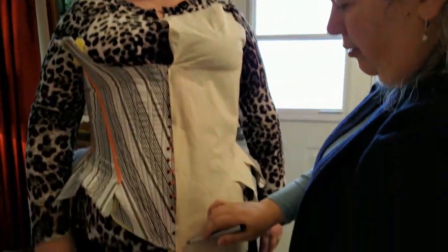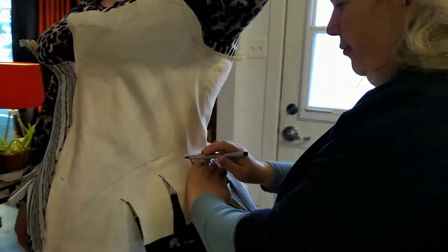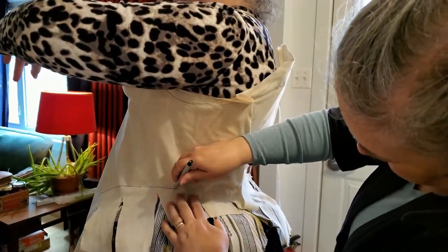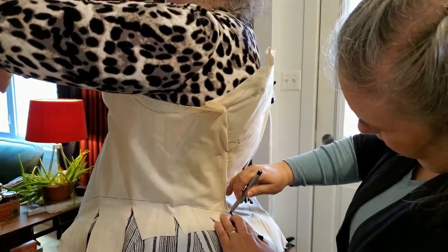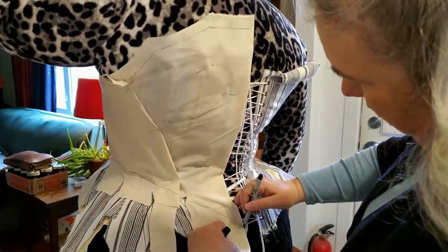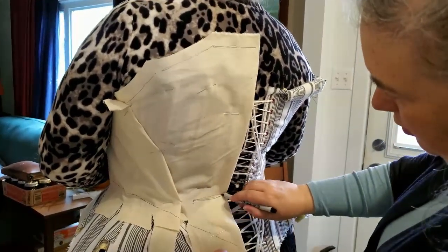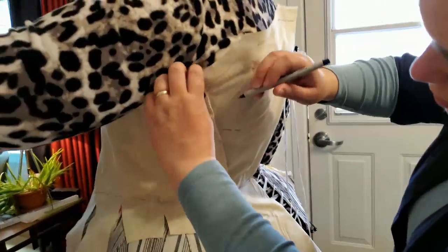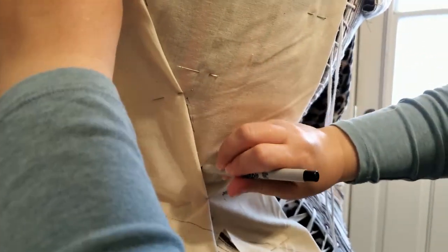Now I'm going to draw in a nice swoop for her waistline. And I'm going to go slightly higher on her hips. And then a nice swallowtail. But I'm also going to mark where her waistline is on her body. And then the last thing I'm going to do is mark in my seam line. Give me that nice waist illusion.